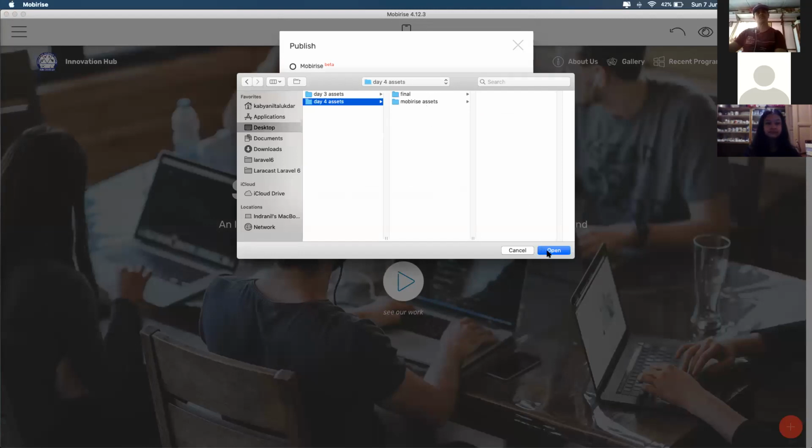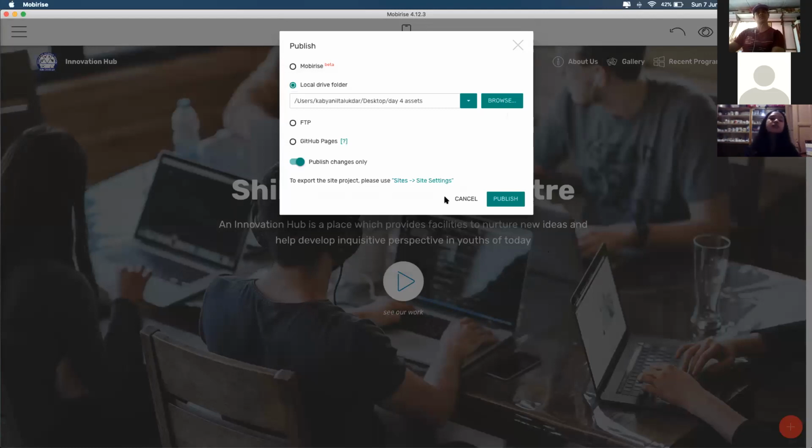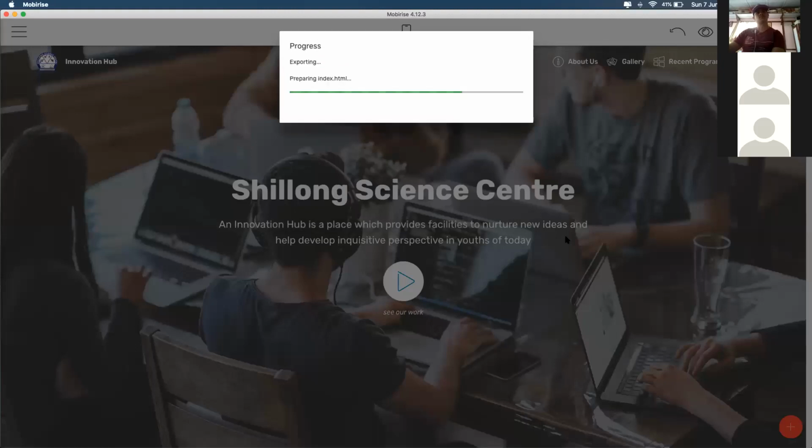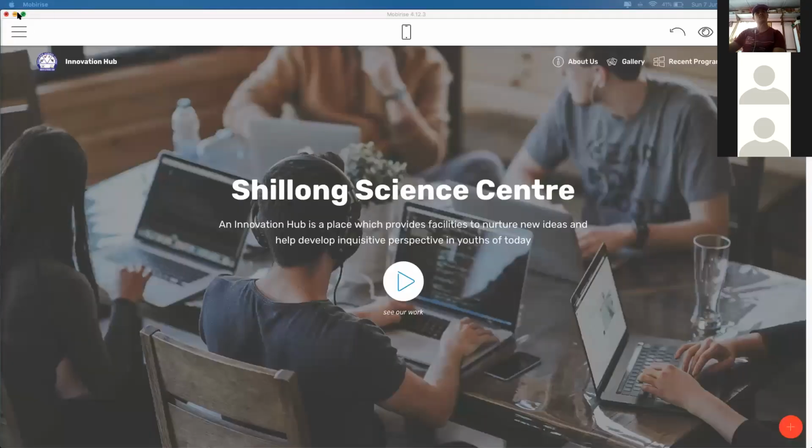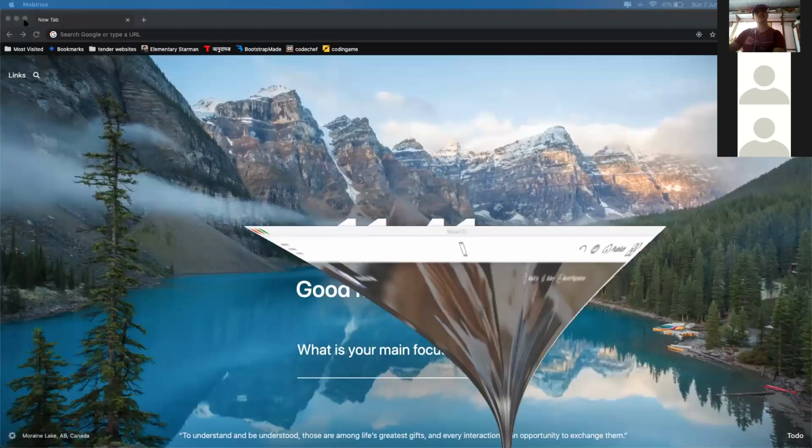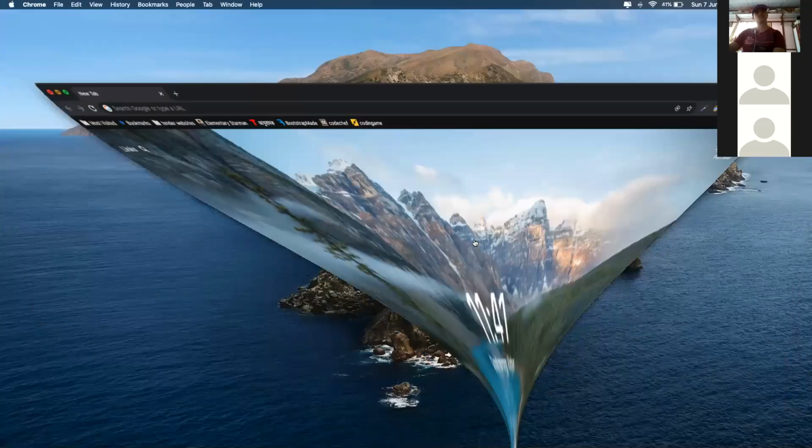Okay, let's select this one only. After specifying the address where I want to export the website, I can click on the publish button to publish the website. This will generate the HTML, CSS, and JavaScript files automatically, and we can put those files on the server to publish our website.